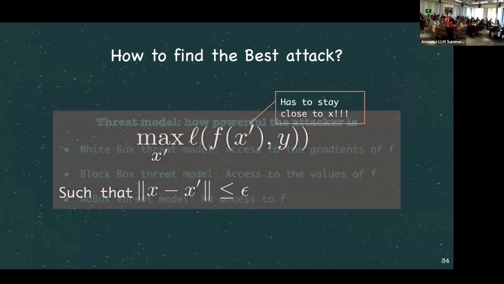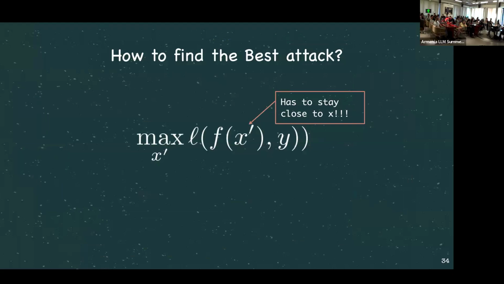So yeah, how do we find this attack? You want to find an input modification x prime such that the classification of x prime is as far as possible from the correct one, so the loss between f of x prime and y is maximized. You want to be as wrong as possible. What's very important, as we mentioned, is that we don't want to go everywhere. So you need to add the constraint that the original image is the anchor. You don't want to take it far from the original image, so you want x minus x prime to be smaller than epsilon.